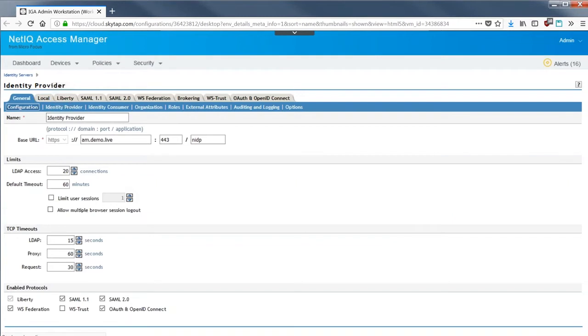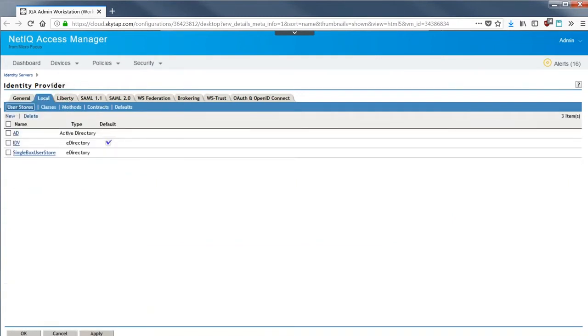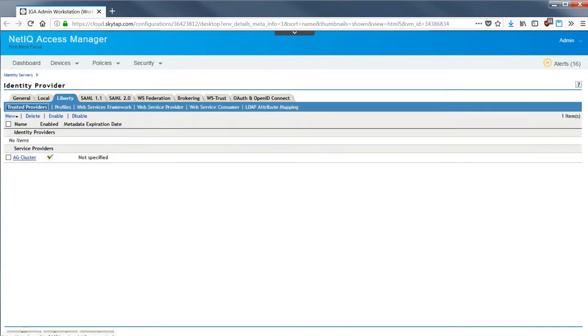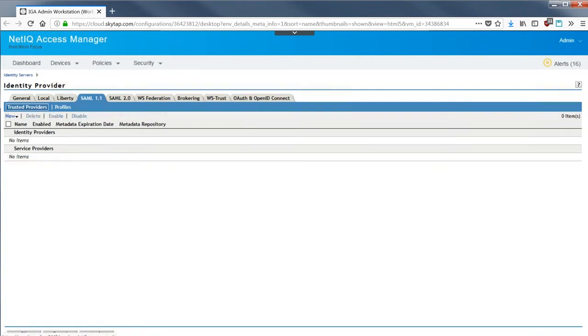Then I have the ability to define multiple user stores, as we call them, but these are basically areas or directories, different instances of directories, and we can support multiples at the same time, something some other vendors can't do either. And it's really easy just to create those here. If you go from left to right, it's somewhat of a progression in terms of the industry. We've been supporting Liberty Alliance protocols, which was the precursor to SAML 1.1, which we still support today. There are still some applications out there that require that.